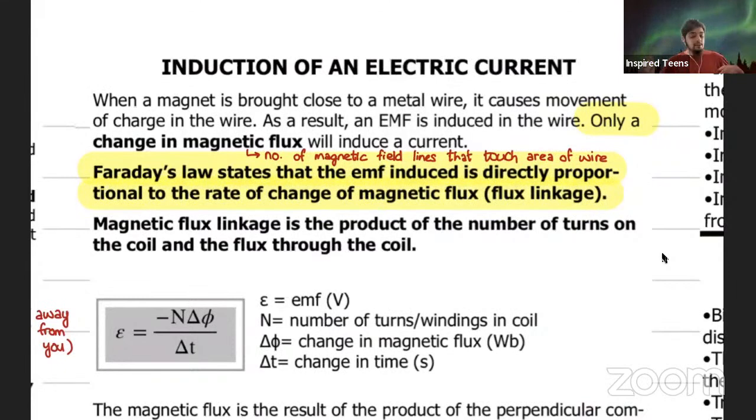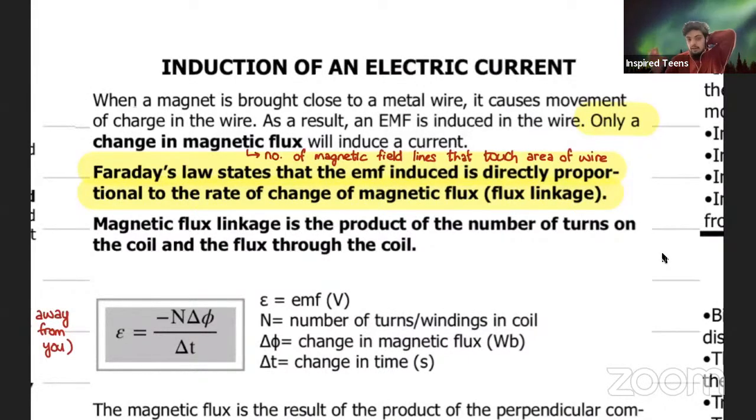So basically, Faraday's law tells us that the EMF induced, so how much voltage you want to produce, is going to be directly linked to how fast you move the magnet. So the faster you move the magnet in and out between the solenoid, faster and faster, the more EMF you're going to produce. And you can obviously guess that when the magnetic field is not moving, when the bar magnet is just still, no EMF is induced, nothing.